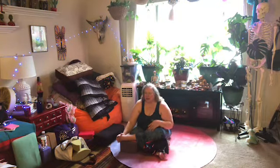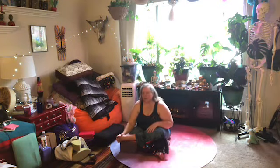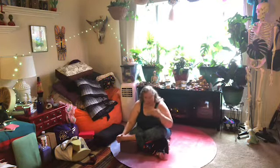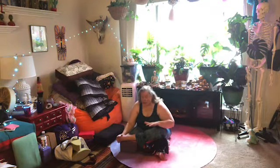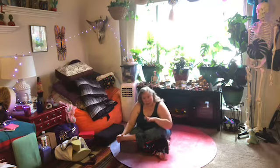I find that this is a little more challenging to stay mentally present than the flow classes, because the flow class is changing all the time. So you are in a pose and then you're in another pose and then you're in another pose. So it's easier to stay focused with your brain. But with something like this, it's a little easier to drift off to your normal thinking patterns, so it's more meditative. You're actually working to stay present.